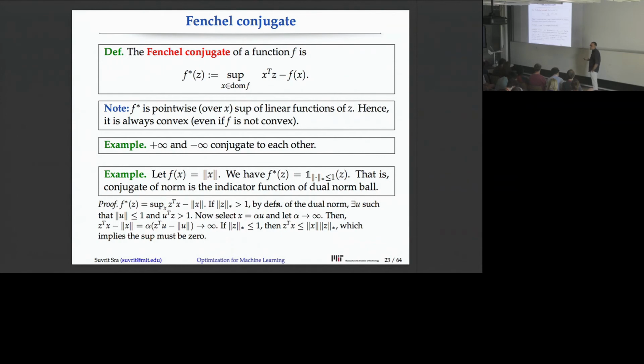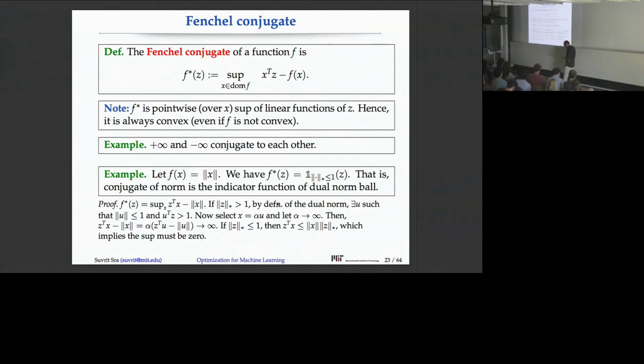Here is a cool example which now uses all the concepts that I have talked about so far. f is a norm, and I'm trying to construct the Fenchel conjugate, this conjugate function, and that conjugate function can be written as a certain indicator function. So this puts together all those three concepts in one exercise. And the mnemonic to think about here is that if you have a norm, the Fenchel conjugate of a norm is the indicator function of its dual norm. So far, unfortunately, only jargon.